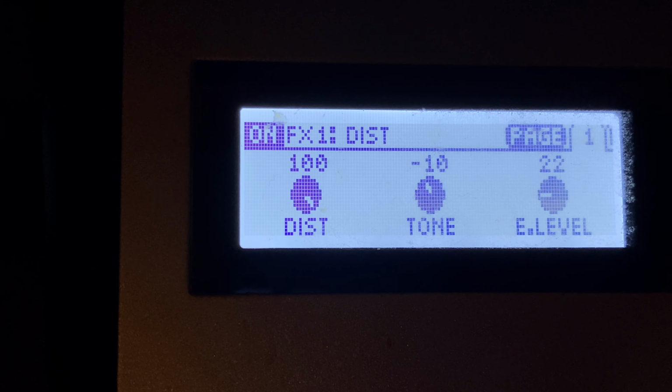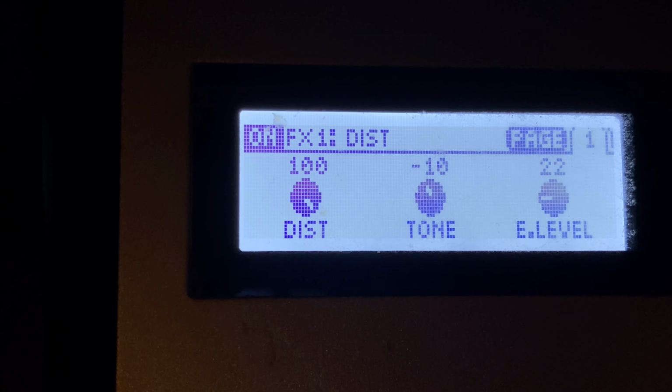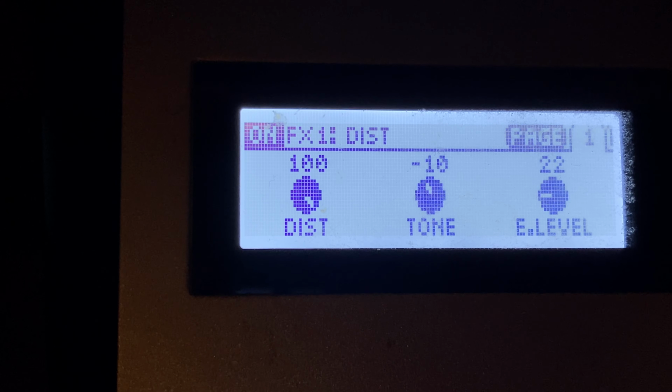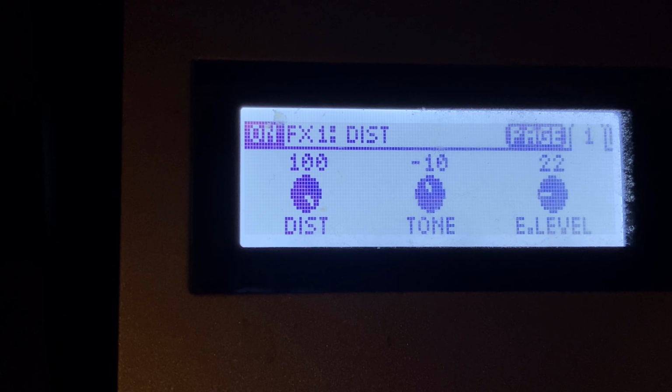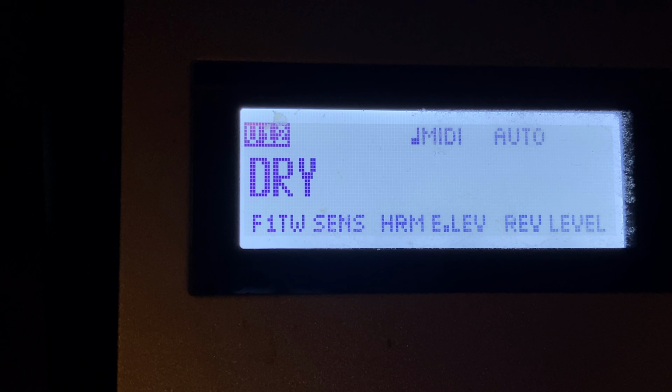And as I say, in this one I'm cranking it. I've taken the tone out to 10, and I got the level at about 25. I really can't see the screen from where I am, so hopefully you can see the screen. So we've got this in here, and it's just a simple distortion going onto the voice.